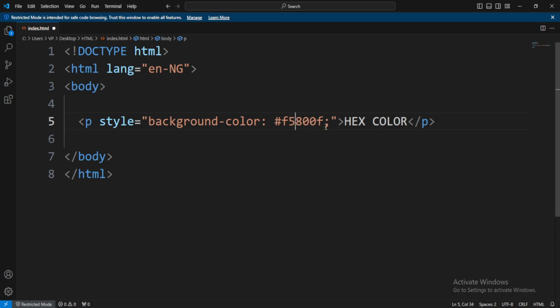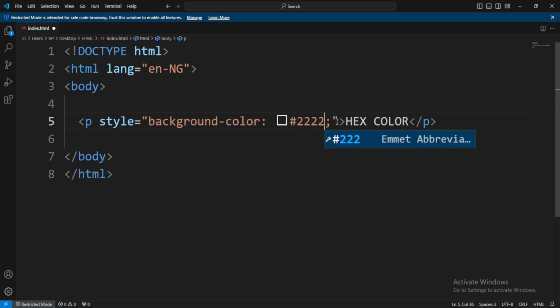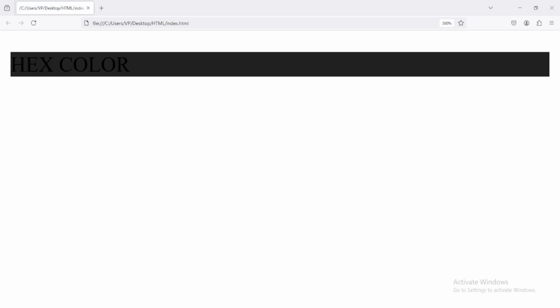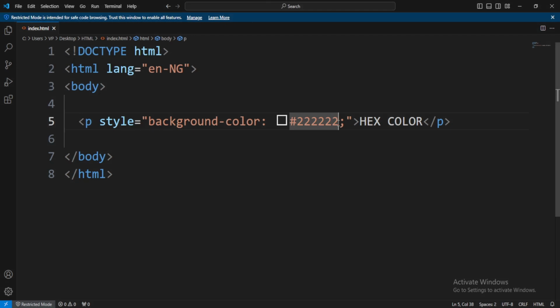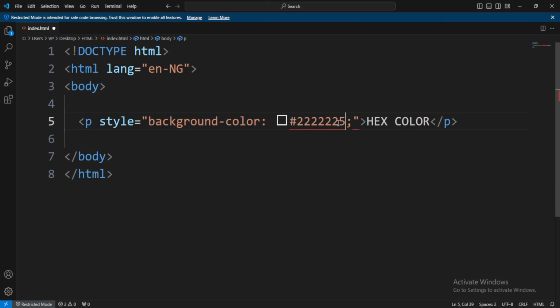Also, if you want to have shades of gray, where you control the opacity, you can specify the same value for everything, like 222222. This is going to become gray. Can you see? And you can do it again, like F5, like F. Can you see?